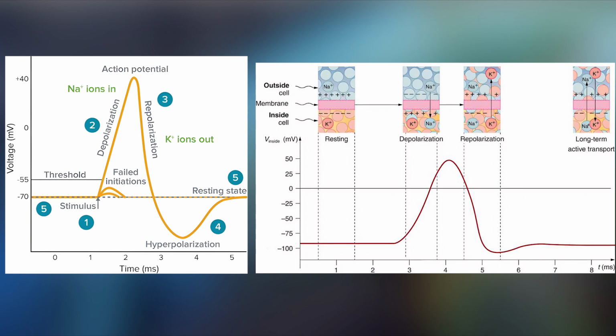The change in that potential there may be sufficient to move above the threshold level of depolarization, which, as we said before, is around negative 55 millivolts in a lot of mammalian axons. If the sum of the graded potentials that reach the axon hillock doesn't reach negative 55 millivolts, maybe it goes from negative 70 to negative 60, or negative 70 to negative 65, it doesn't do anything. Only if it reaches the threshold level of depolarization does an action potential occur.